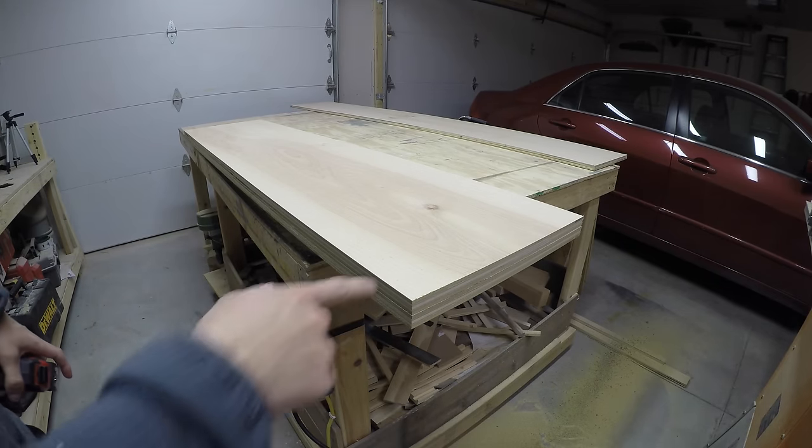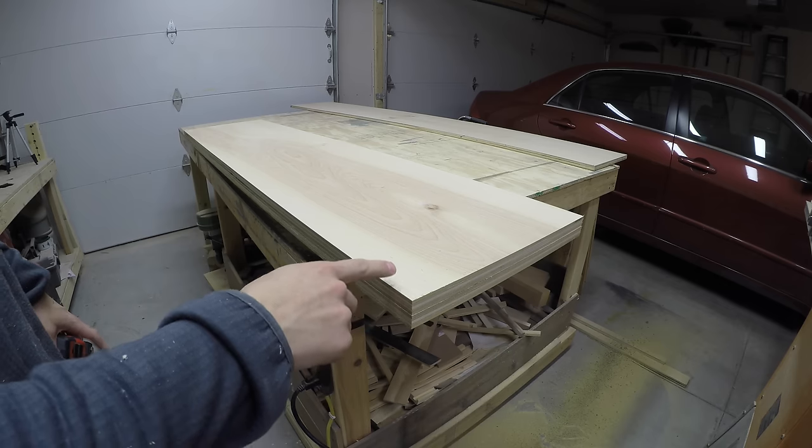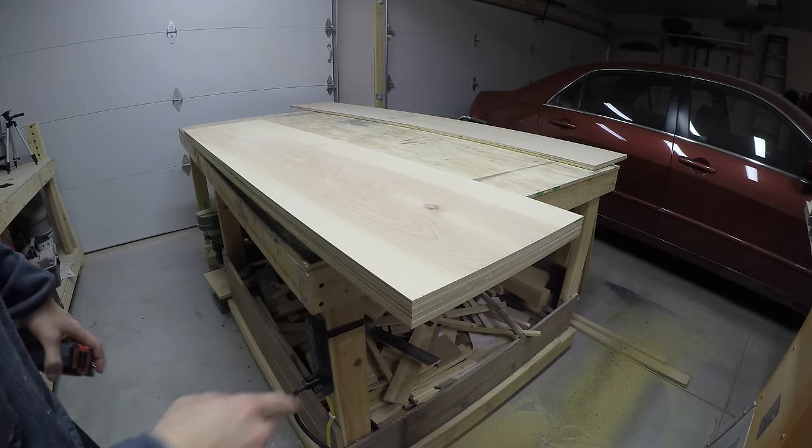Last cut I have, these two pieces are the bottom of the cabinet as well as the shelf.